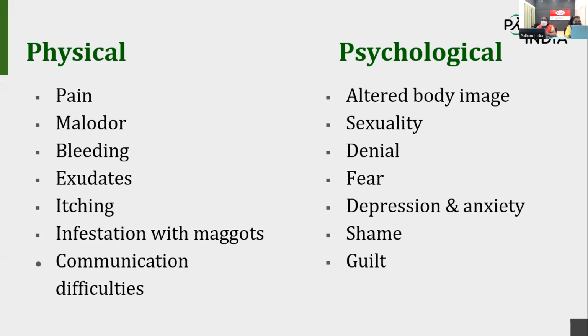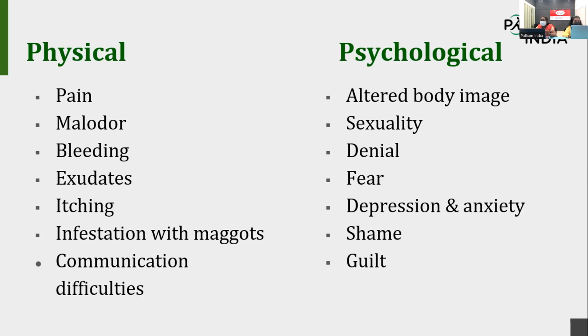And bleeding. Again, if there is a head and neck cancer, there is a chance the tumor will be eroding into blood vessels, major blood vessels also. So if there is a chance of that, we have to prepare the patient's family. If they suddenly develop a huge bleed at home, how will they manage? We have to prepare the family about that also.